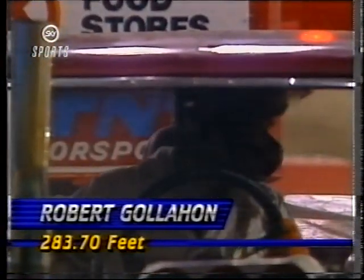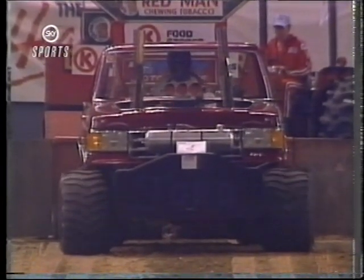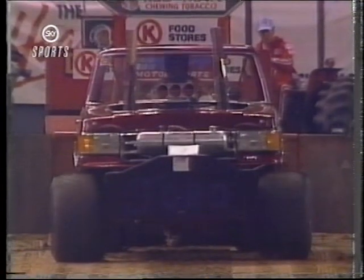He really came out with just enough traction. And like everyone else, I'm impressed. They've all been pulling right down the middle. Good, clean runs. Oh, absolutely. And the toe in on the vehicle, well, take a look. See how the tires are toed in? Now, that may be to help throw that dirt off to the side so that it doesn't pile up in front of the rear wheels and just give them extra duty.